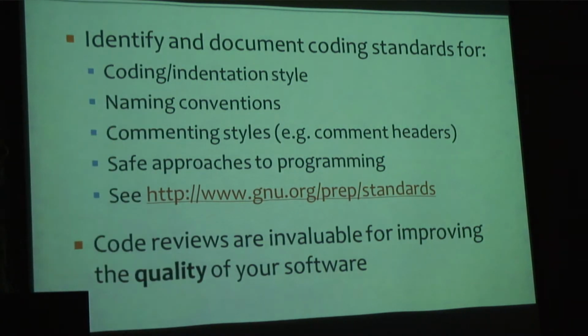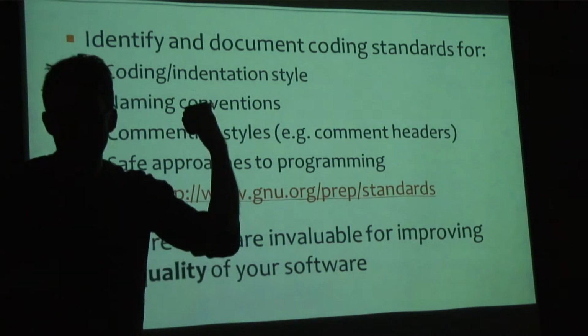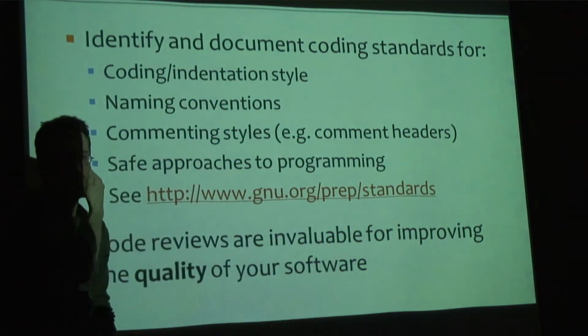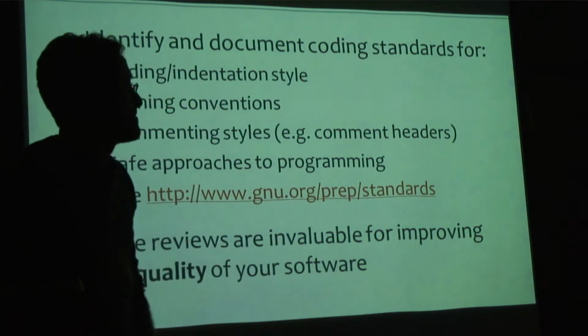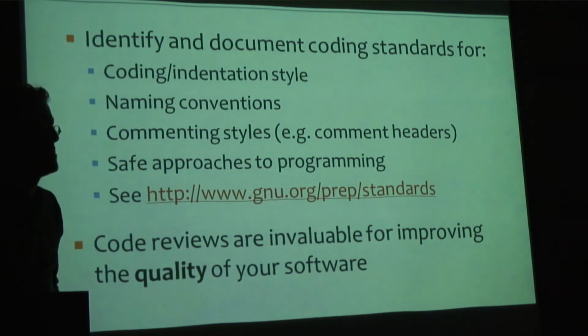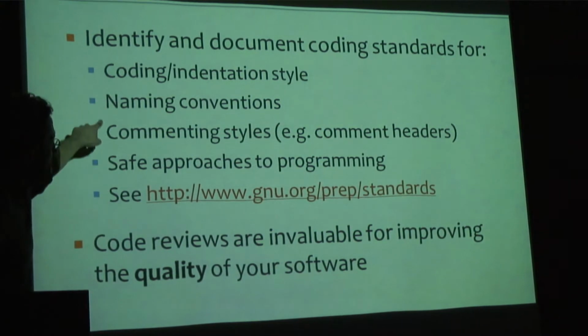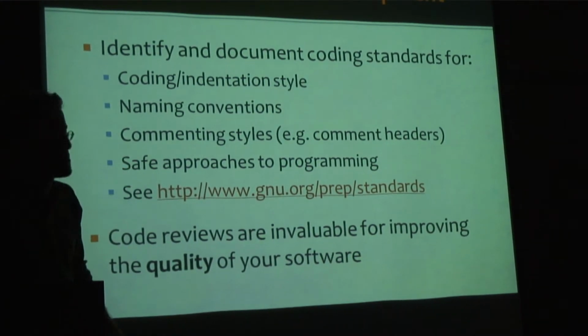Naming conventions, variables and functions and so on, classes. Commenting styles, you might have standard comment headers. And a lot of this takes discipline to actually implement and maybe enforce as well, especially if you're a one-person team. One thing which is not always as clear-cut as these is safe approaches to programming.